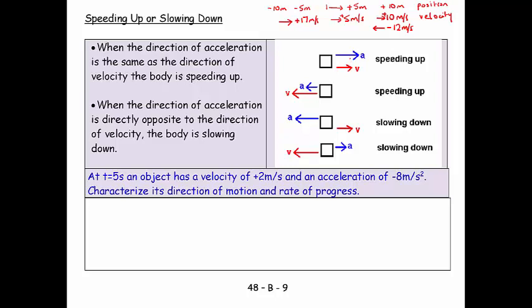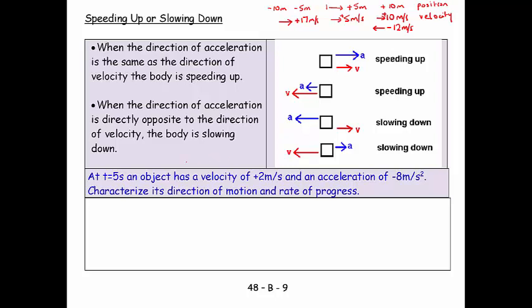But positive positions mean you're in the positive part of town. Negative positions mean you're in the negative part of town. Positive velocities mean you're traveling in a positive direction, and negative velocities mean you're traveling in a negative direction. So it's tempting to get a simple idea about acceleration. Oh, positive accelerations must mean this, and negative accelerations must mean that. And many people begin with the misconception that positive accelerations mean you're speeding up and negative accelerations mean you're slowing down, and that's not the truth.